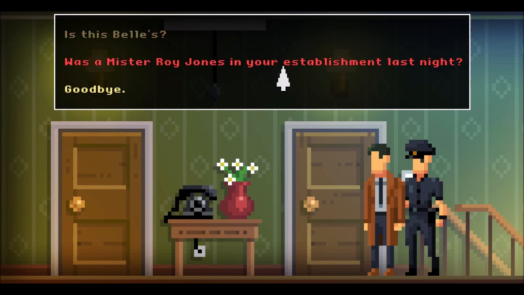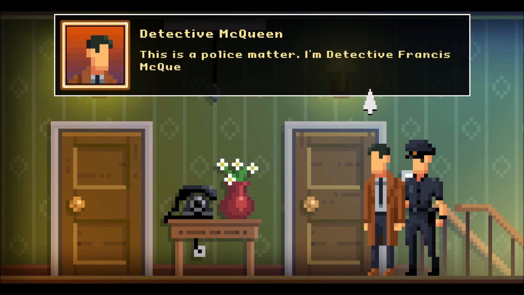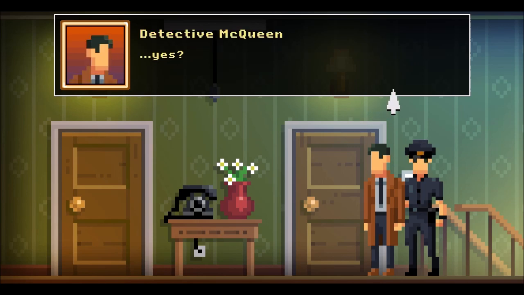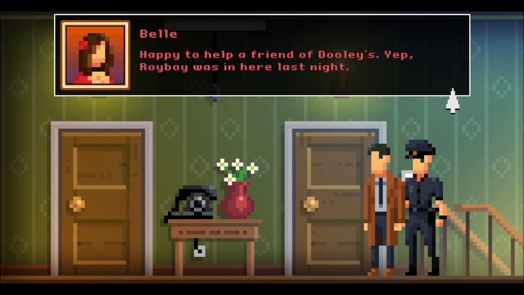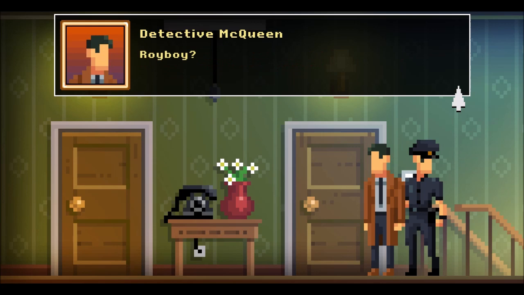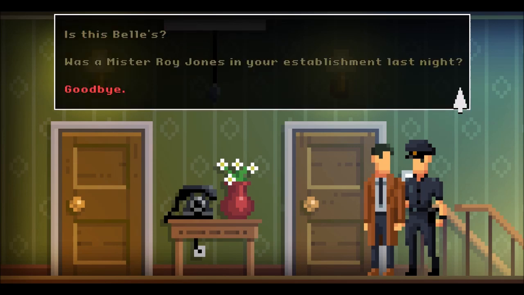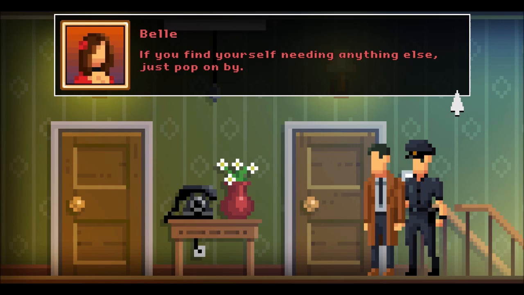Was a Mr. Roy Jones in your establishment last night? Couldn't say. Client confidentiality. Identities are sealed, concealed. Sometimes in masks. This is a police matter. I'm Detective Francis McQueen. Frankie McQueen? Of the Darkside Division? Yes? Tell Dooley I say hello! I'm glad this screen resolution doesn't let you make out that I'm blushing. Happy to help a friend of Dooley's. Yep, Roy Boy was in here last night. Roy Boy? Some questions, even a badge won't get you answered. Goodbye. That's all I need for now. If you find yourself needing anything else, just pop on by.